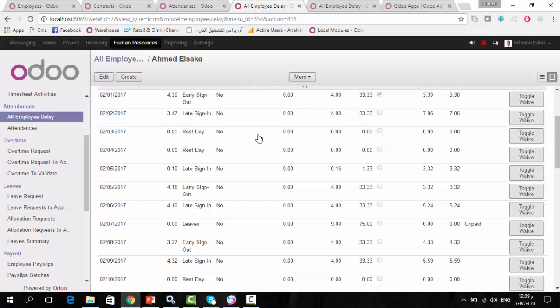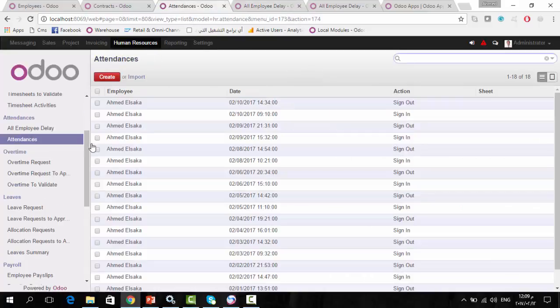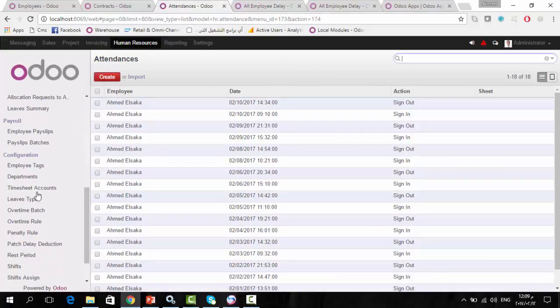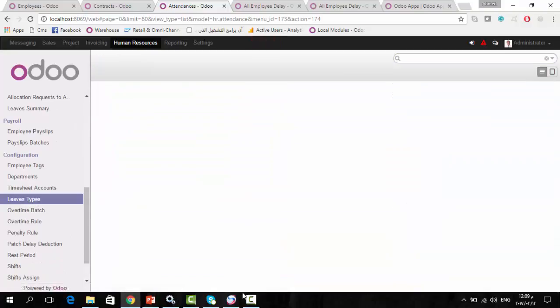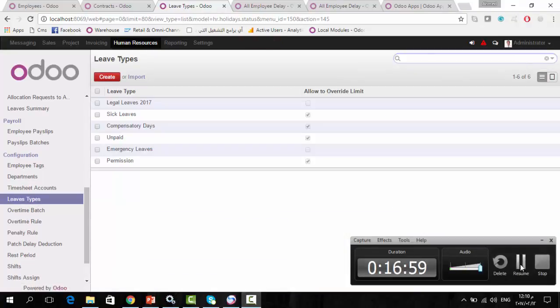Okay, so we'll find that day there is no deduction because it is defined in the shift as a rest day. You will find that on that day the system will not calculate any deduction. Why? Because he made approval. He calculated deduction for unpaid leaves. Why? Because for unpaid leaves, a deduction should be applied. Where can we define the unpaid leaves? If I wanted to define the unpaid leaves, it's very easy to do that.